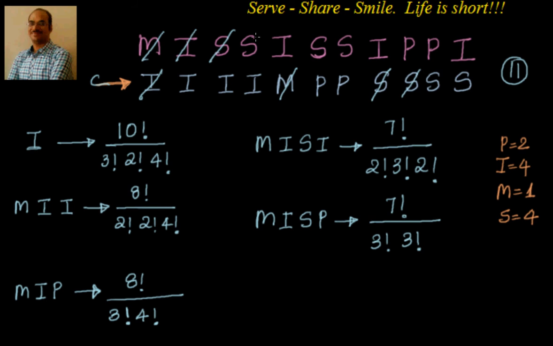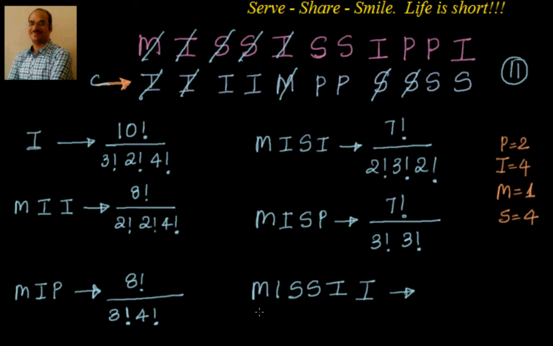That is what I want. So I will strike off S. I will again come back. I see that I is there. Oh, I is also there. So I will strike it off. Again I will come back. There I see I, but what I want is S. So what we will have next now? MI, S, S, I, and I will have another I.